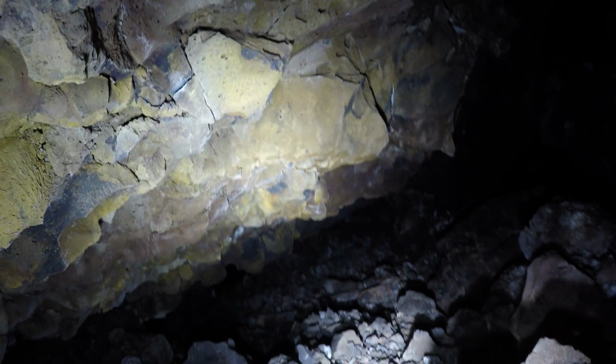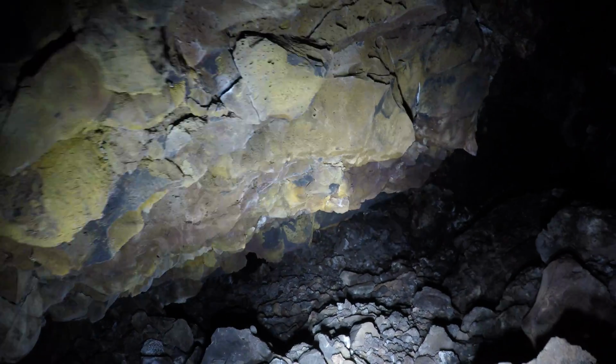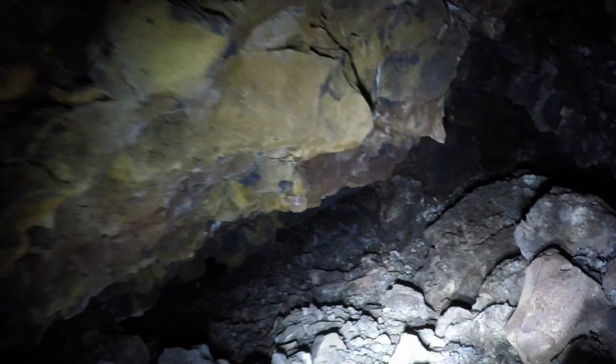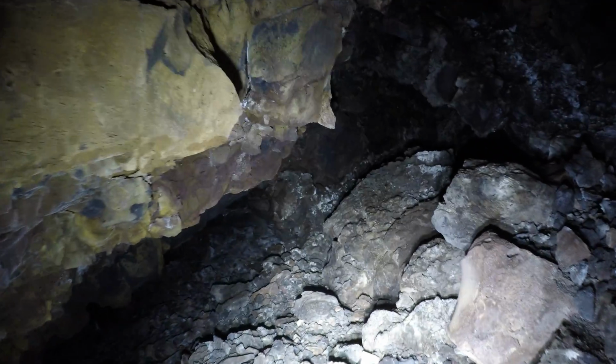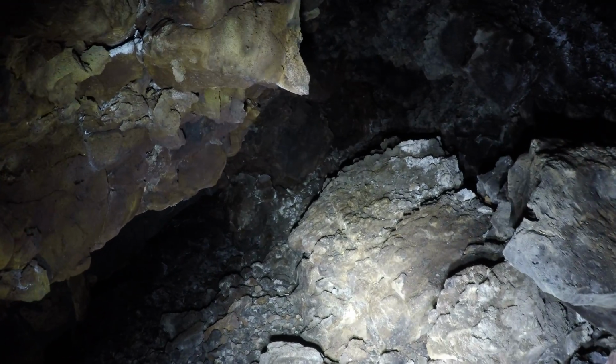Okay, so very carefully, I'm gonna climb back down here. A little bit to the side there, not a lot. I'm gonna point the camera down so you can see where I'm going. As you can see, I'm a few dozen feet above the ice floor now. And I'm probably only like a third of the way up to the top of this cave. I think it's a dead end, but I don't know.